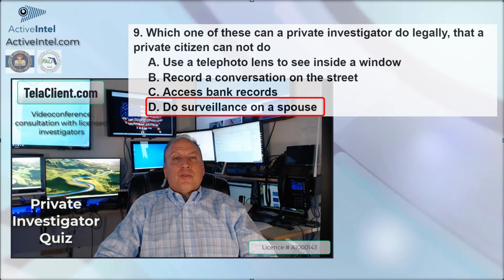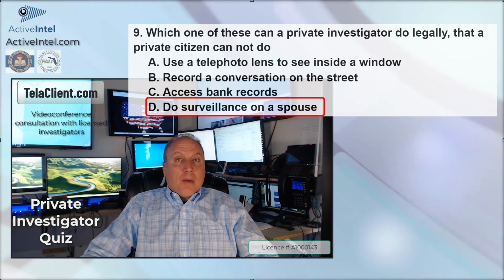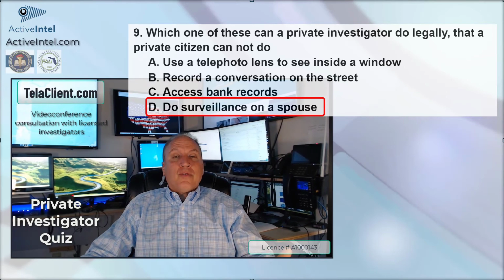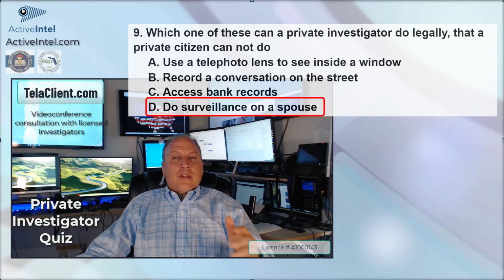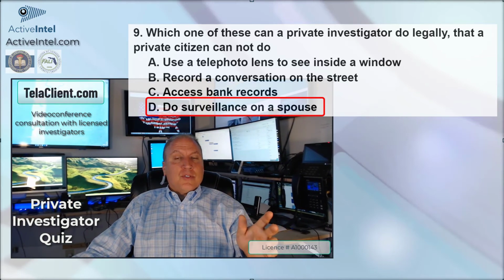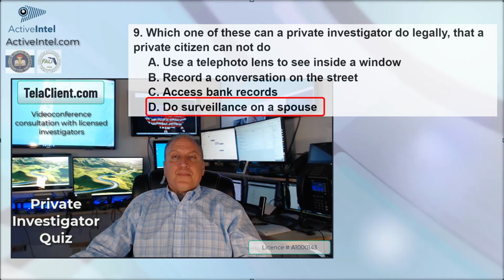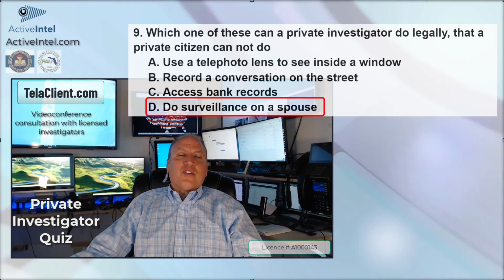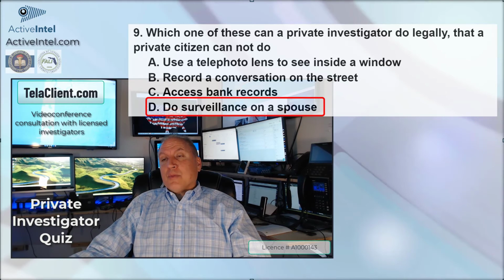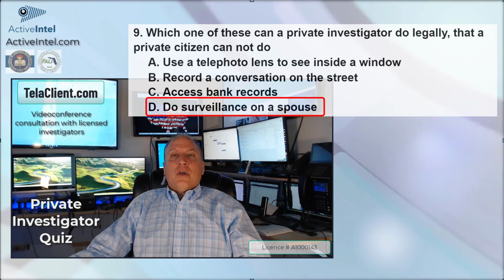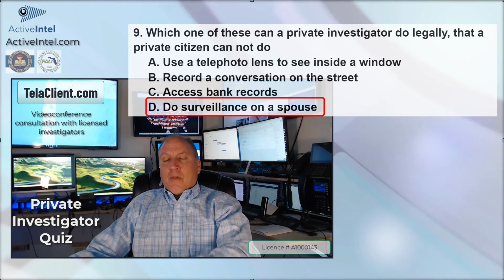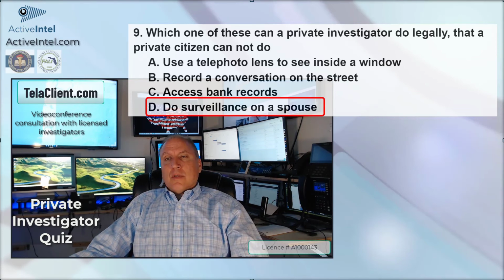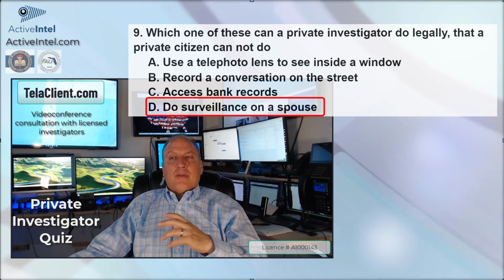But if you're doing it on your own and somehow they see you, which they probably will because they know who you are, they know what your car is, they could go right to the court and say, this person's stalking me. It wasn't surveillance, it was stalking. You can get in big trouble. So if you are going to do surveillance, it's probably better to have an investigator do it. In some states, it's just flat out illegal to investigate another party on your own. If it's a counterparty to a case that you have a case against, litigation, divorce, you can't do it.